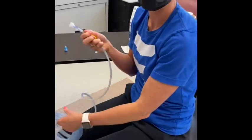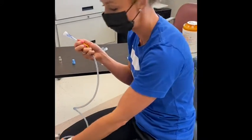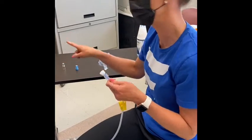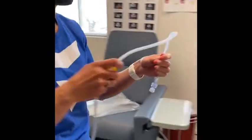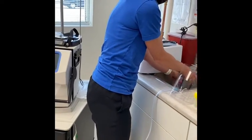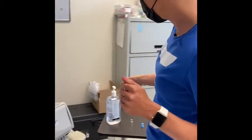Now, if your drain is in the bathroom down the hall and you have to be opening up door handles, when you come back in to finish setting up your cycler, you need to hand sanitize when you get back. So this is how this is going to look. I'm going to take my drain line and put it into my drain. Had I opened a door, I'm going to come back in the room, shut the door, and hand sanitize again.